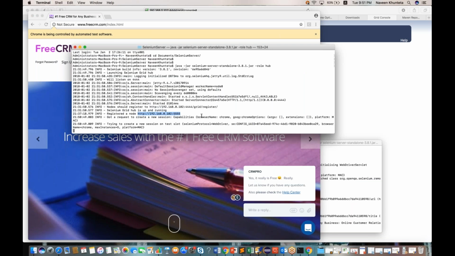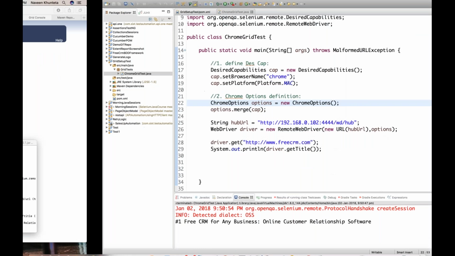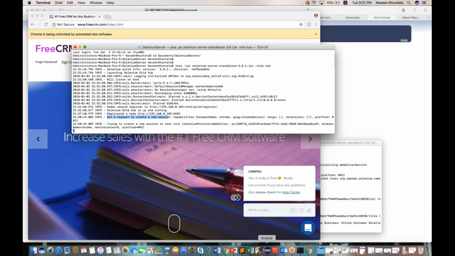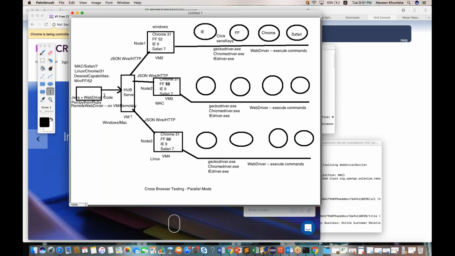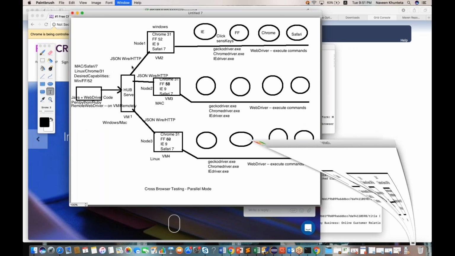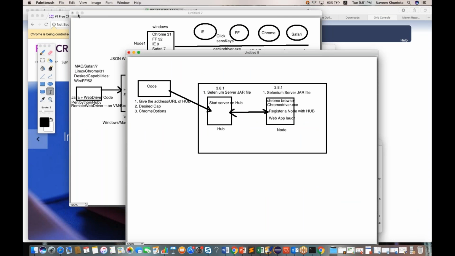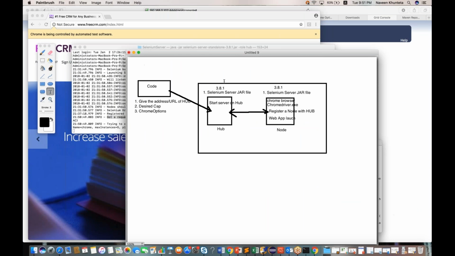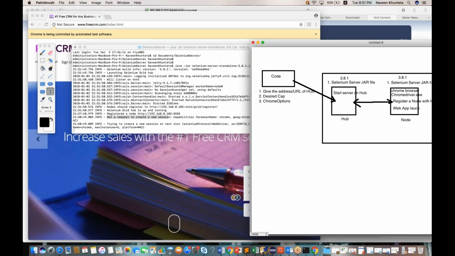See, the Selenium grid got one request, because through code we are sending the request according to the diagram. We are sending a request to this guy, the hub. So see, the hub got a request.